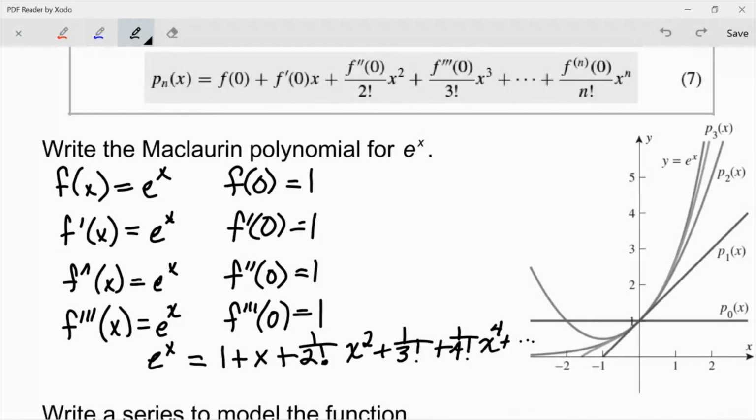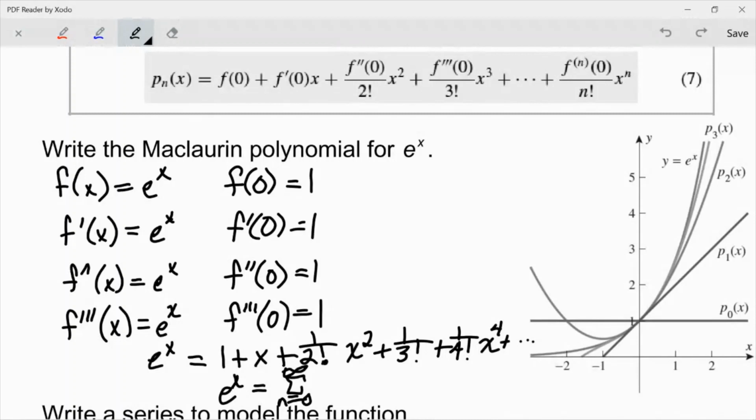Okay, so usually when we write these out, we want to write it in a summation form. So what I'm going to do here is go back to the stuff that we did way back at the beginning of this unit when we were looking at sequences. We were finding patterns in the sequences and we were writing formulas to represent those patterns. Well, here, what I want to figure out is, what's my pattern? So I'm going to write my summation here. I know I'm going to start at n is equal to 0, and I'm going to go from n is 0 to infinity.